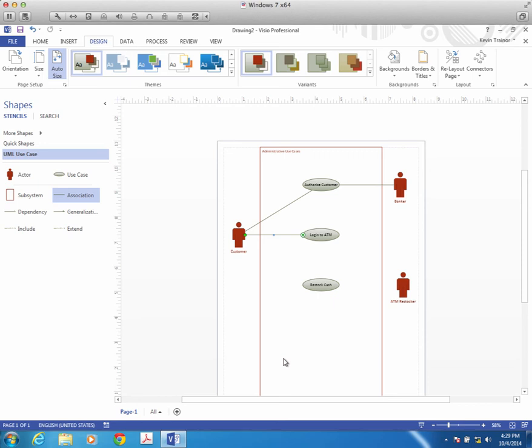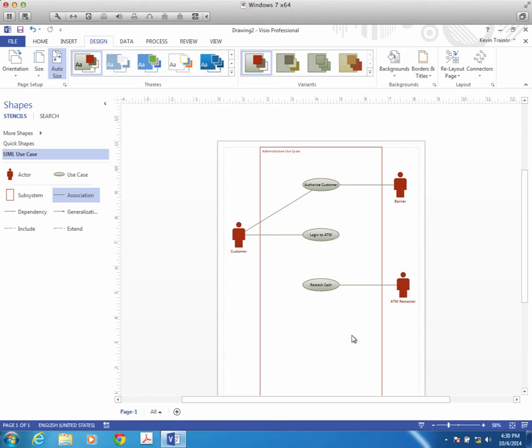Okay. And just the customer. They don't need a banker to do that or an ATM restocker to do that. And restocking the cash, we're going to leave that for the restocker to do. And they're not going to need anybody else either. Okay? Well, let's think ahead. Let's just show how we might change things here.